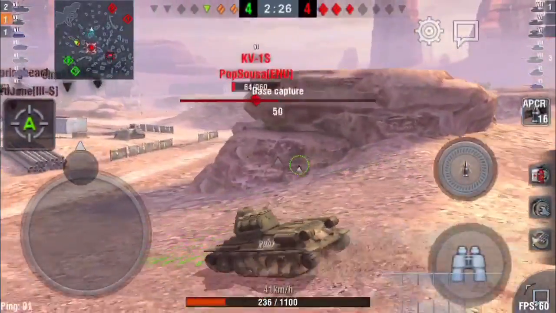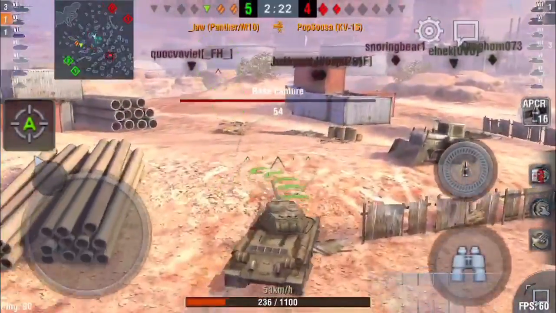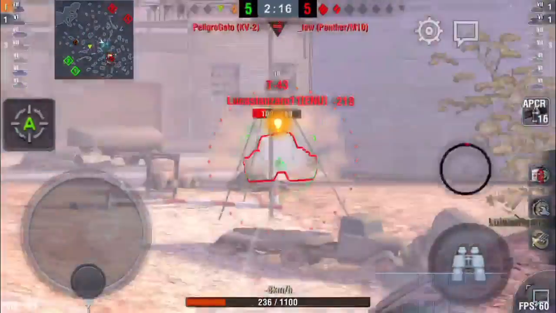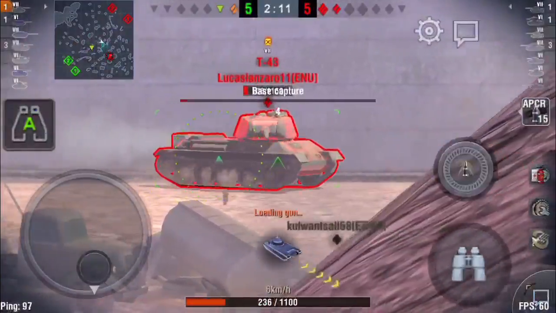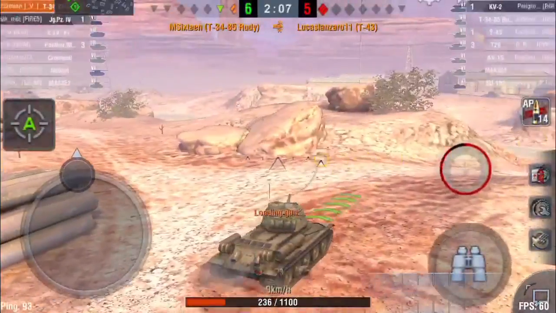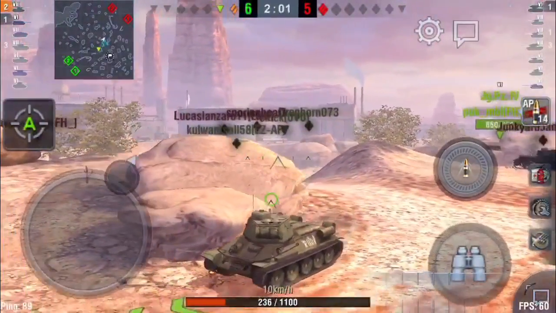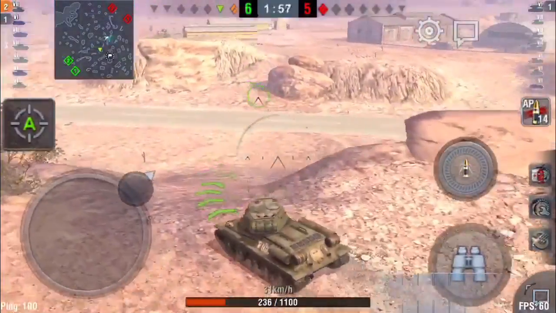I've got APCR loaded because I'm a one shot for the KV, not a one shot for the KV-1S anymore. I'm one shot for the KV-2 and for the T-43 if he gets a really high roll. So we'll go to, oh my god, he's right there. And the extra sloping on the hull armor saves my ass. I shouldn't have said that. Whoops. Sorry. Saves my butt, but it's the Rudy. Saves my Rudy. I'm tired. Leave me alone.